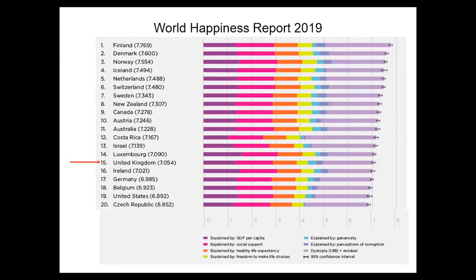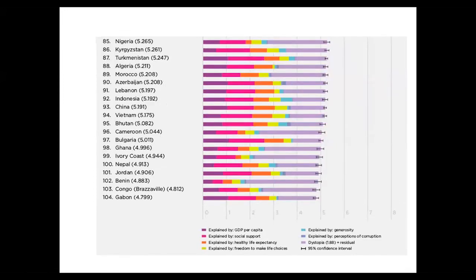We come in at number 15, so perhaps things are not quite as bad as you might think. We could be Gabon down at the bottom of the chart there, but fortunately we're not. But although it's quite good to see the UK up towards the top of the chart, there's no doubt about it that there certainly is some cause for concern. And there's cause for concern, I think, amongst one group of the population, and that in particular is young people.